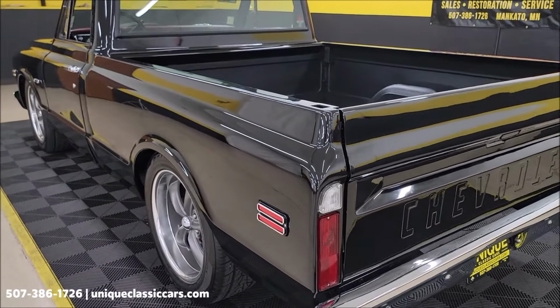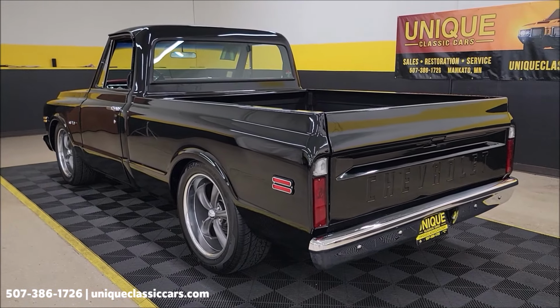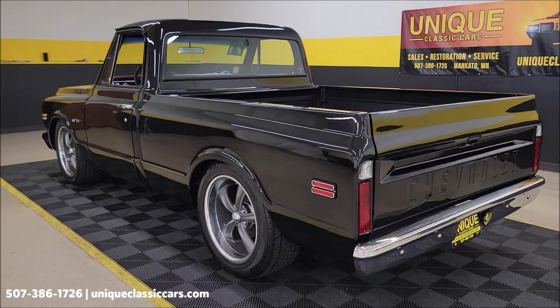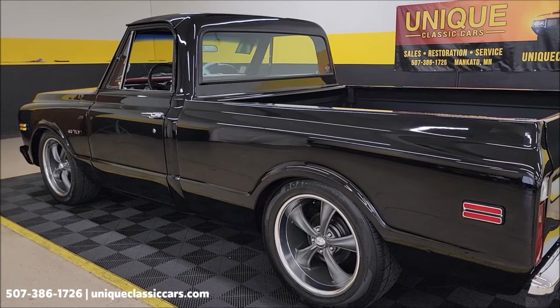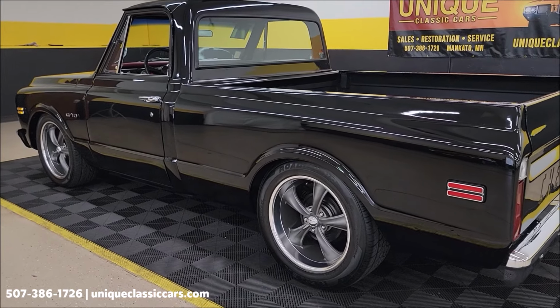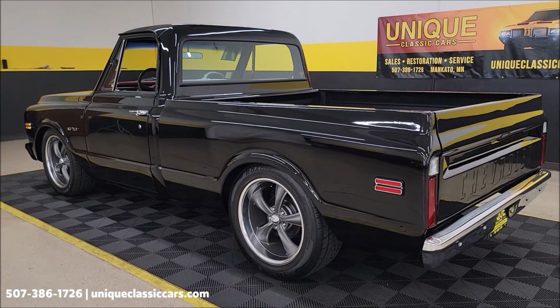All right, let me get into some of the stuff that is on this list. And this is not the whole list. This is just hitting on some of the highlights. Underneath the hood, three-core aluminum radiator. Also has headers, and the headers are hooked up to a custom exhaust with H-pipe. You're going to be able to see that in the underside pics. There's a new steering column, as well as new high-pressure and low-pressure power steering hoses. We mentioned the front pads, calipers, hoses and belts all gone through.